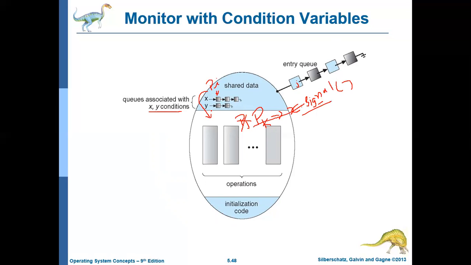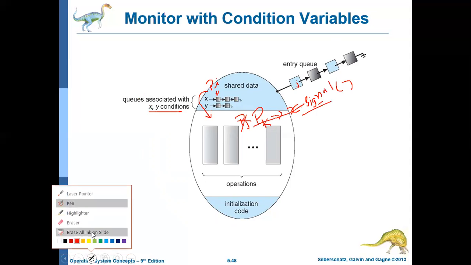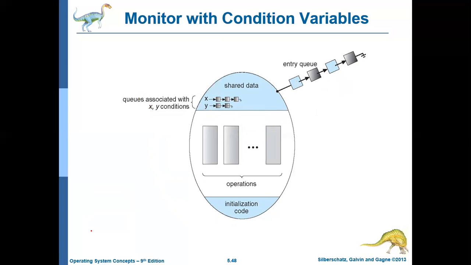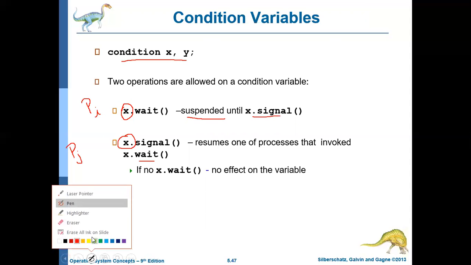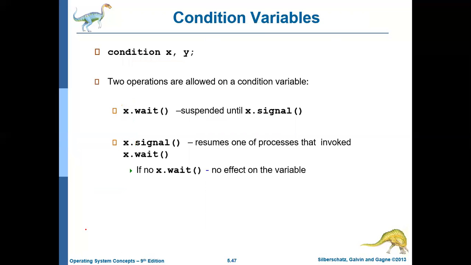So basically the monitor uses two types of queues. One is the entry queue and another one is the queue associated with the condition variables. The working of the monitor is similar to that of semaphores. It also uses the wait and signal constructs, but the only difference here is that it ensures that no two processes will be allowed to enter the critical section at any point of time. So it is not left in the hands of the programmer. Rather, the monitor construct itself ensures that such a thing does not happen.